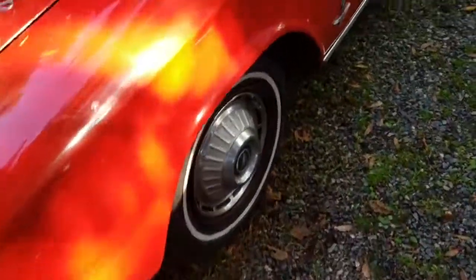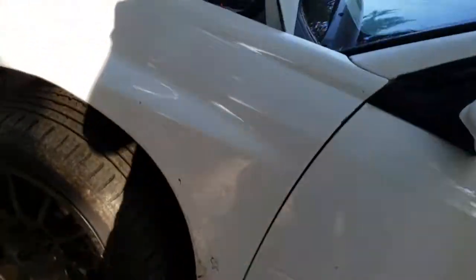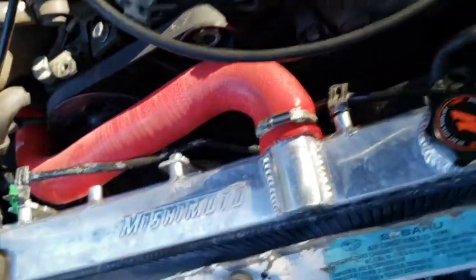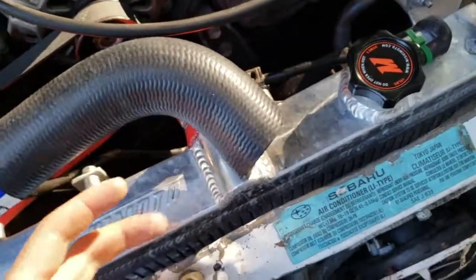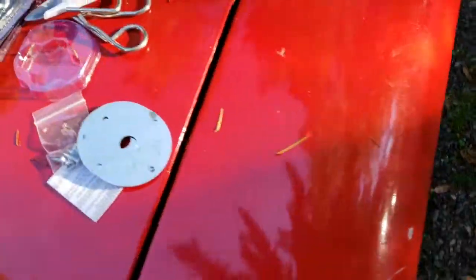Another thing is to replace the radiator hose — I got one from NAPA — because we ran into the issue where this pulley was starting to chop up the hose. Can you see that? That's a big gash right there. We need to replace it. I'll cut it down shorter and then use zip ties to pull the radiator hose closer so it doesn't push back onto the pulley.